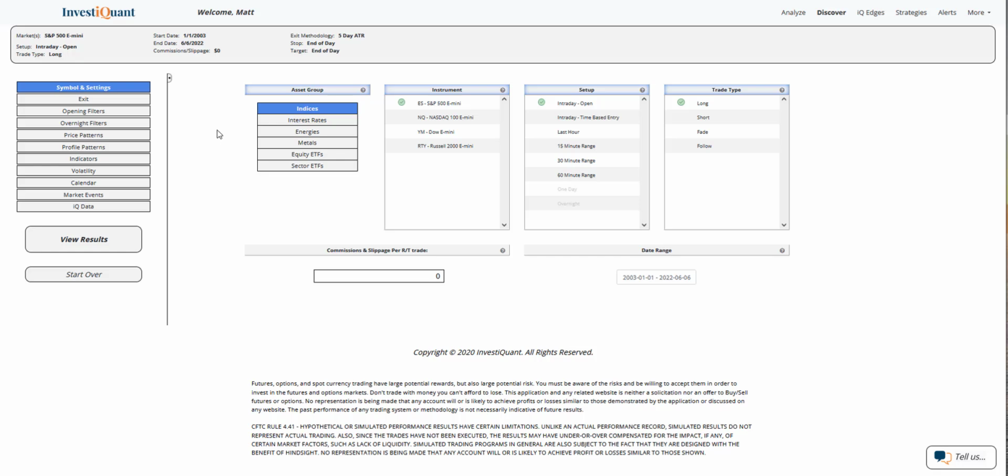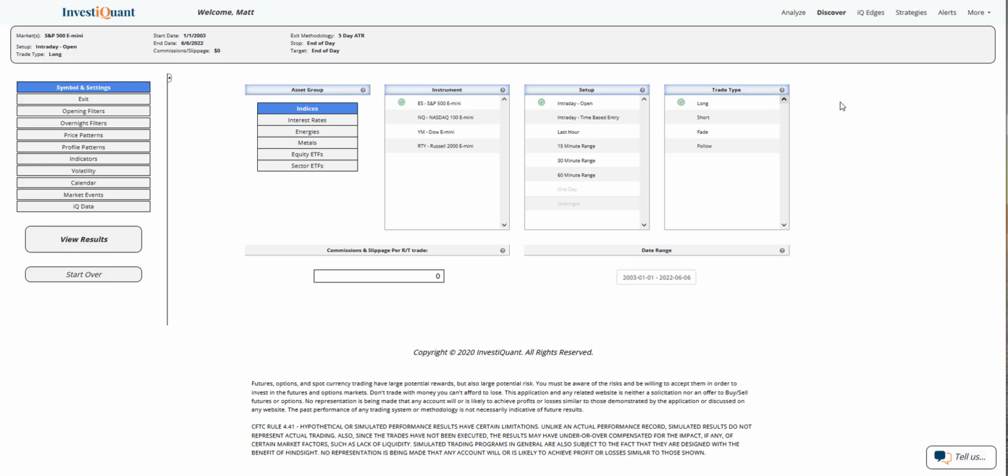Today is Monday, June 6, 2022. The overnight session is fairly strong as we start the week. So what I figured we would look at this morning is what has happened historically when you get strong overnight action on a Monday. So we're going to be looking just at the S&P this morning. So I've got the ES selected here.